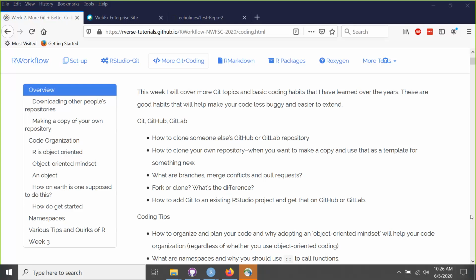I recommend when you're starting to not get into branches and pull requests. Just let yourself get some experience with Git. Get really comfortable being able to work with it on your own for your own project before you start doing more advanced things. Okay, but you're going to hear about branches.